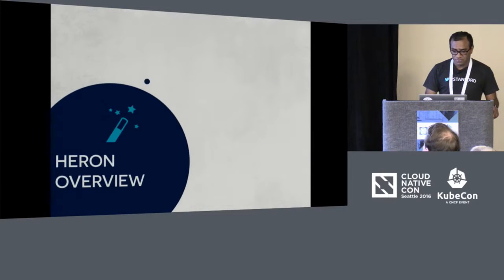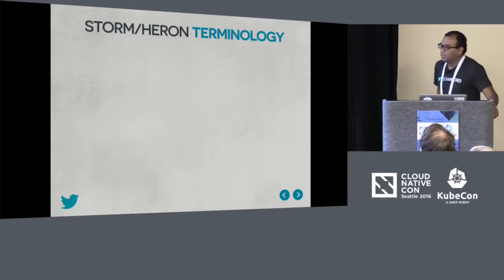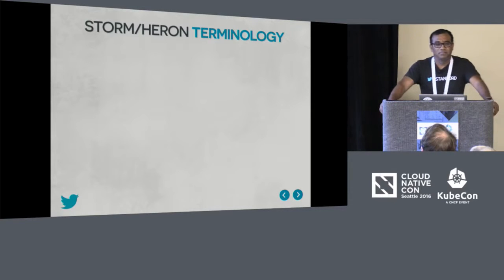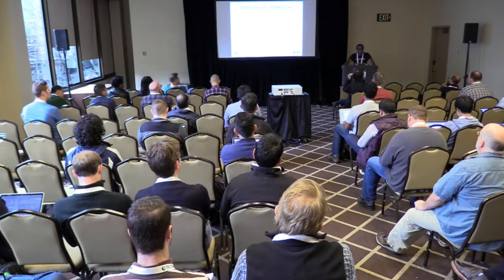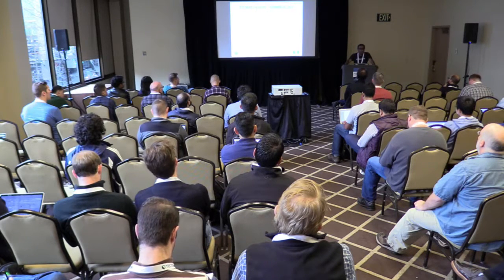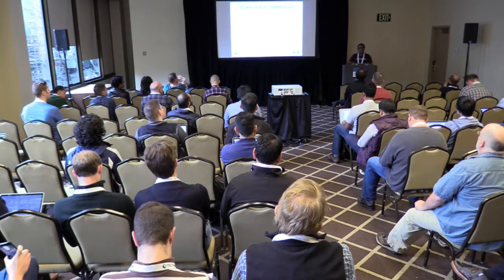So to give a Heron overview, how many of you know Storm? Oh, nice. So essentially, you can think about Heron as the next iteration of Storm, except that architecturally it has been changed drastically underneath, but the terminology and the API we have kept the same. But the flexibility is that we can add new APIs on top very quickly if we need to. The architecture is sound enough that the code does not have to change. But anyway, I'll come to that later.